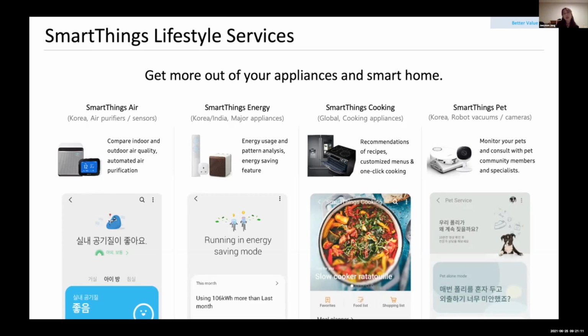And SmartThings Cooking is a solution that we launched last year. With many cooking appliances, sometimes you have a recipe and it says, oh, 180 degrees for 20 minutes. And then you have to go to your oven and set the temperature and whatnot, right? So we thought, why don't we make this easy for our users?